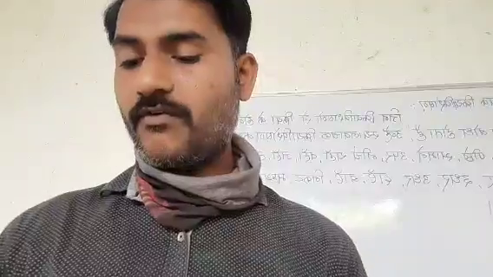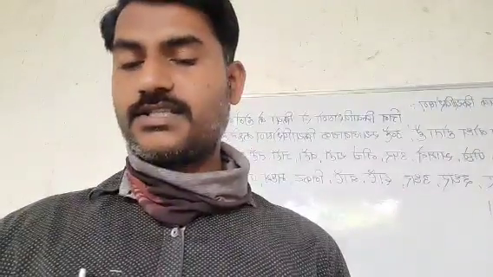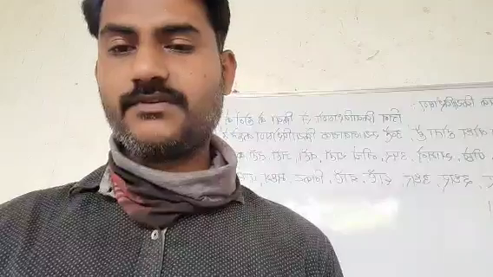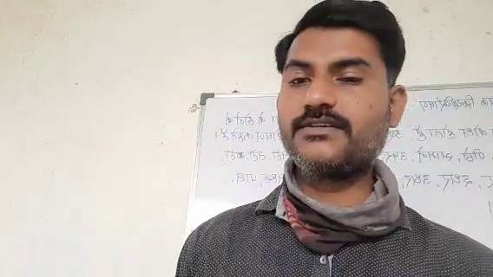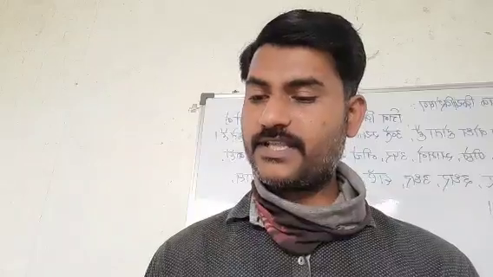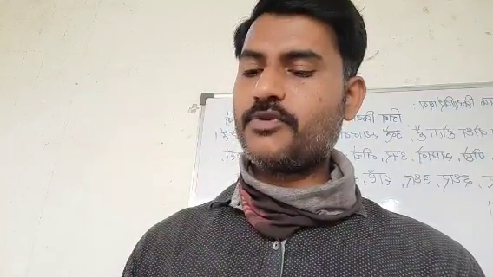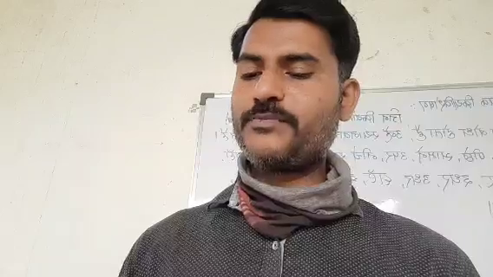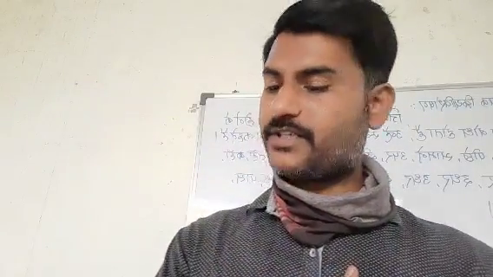Next, the second question: what is the direction of the westerlies in the southern hemisphere? The westerlies in the southern hemisphere, as we have seen, go toward the left side. Which planetary winds blow from the mid-latitude high pressure belt to the subpolar low pressure belt in the northern hemisphere? Northern hemisphere means the upper side, and the westerlies blow there.